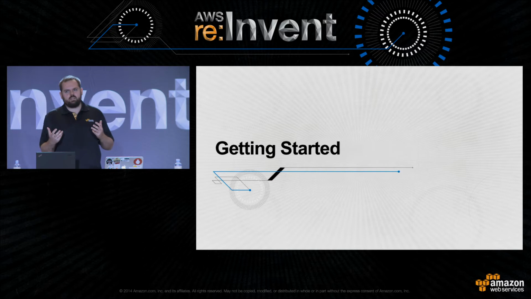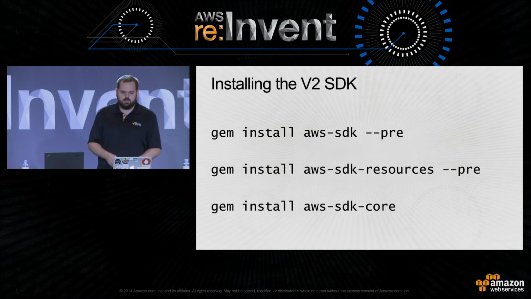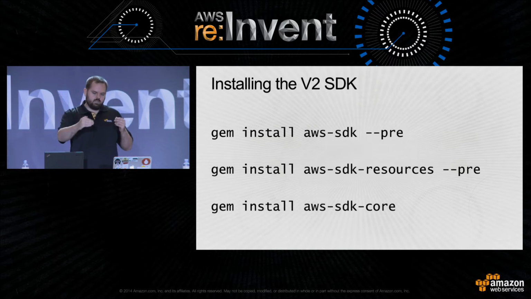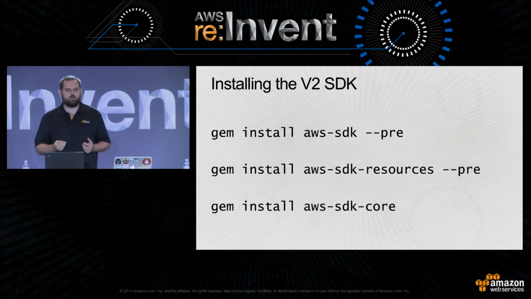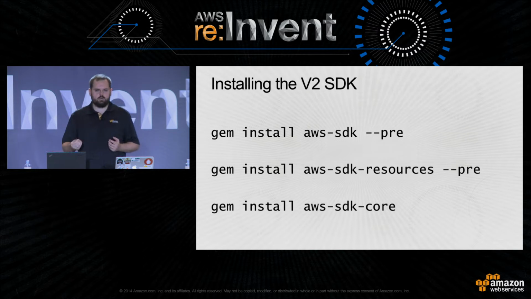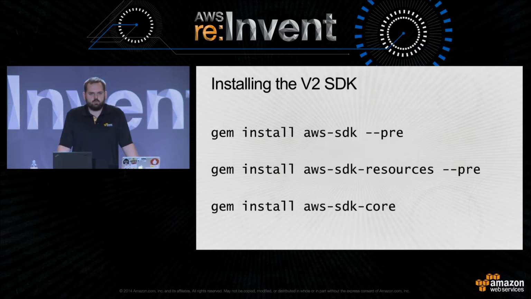So how do we get started with the SDK? If you have your laptop open and you want to try to install the SDK live here, I might race a bit ahead of you, but definitely feel free to give it a shot. It's simple to install. We are in Ruby gems. As you can see, of the 3 gems we talked about here, AWS SDK core is stable. It is ready to use in production, and if you gem install AWS SDK core, you're good to go. For resources and the AWS-SDK V2, we're still in pre-release. So for now, if you're gem installing those, you have to use the --pre tag.